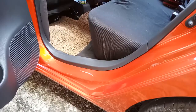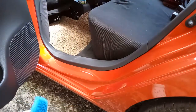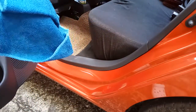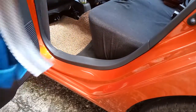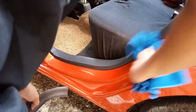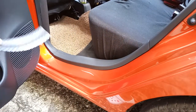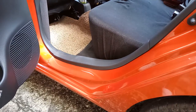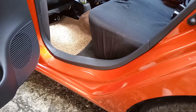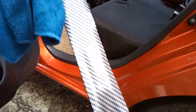Let's go. So guys, make sure you wipe the part of your car that you would like to put your carbon fiber. You wipe using a microfiber towel, which is a clean one. Okay, so after mong pinunasan yung parte ng car ng microfiber towel, so pwede mo nang ilagay yung step cell or yung cover.